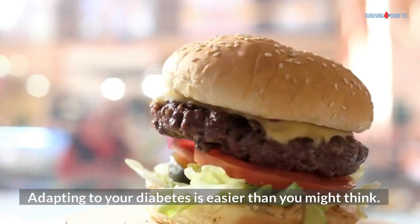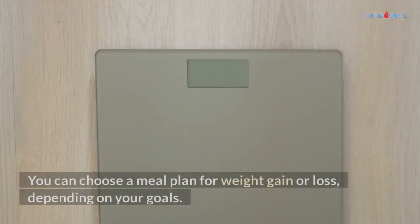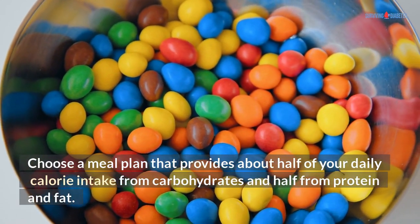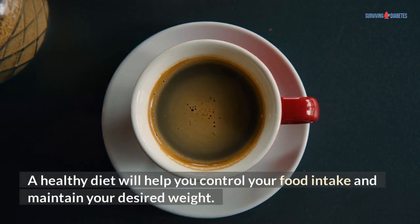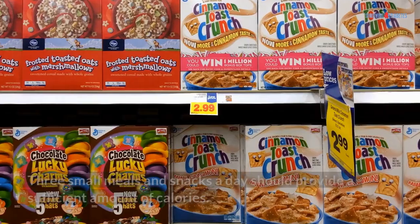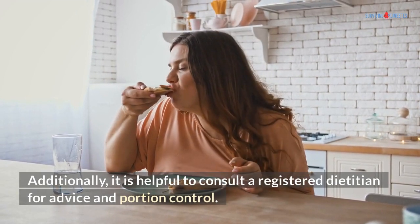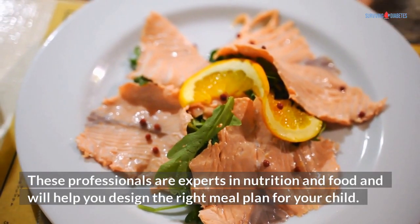Adapting to your diabetes is easier than you might think. Meal plans for people with diabetes can be tailored to suit different calorie levels. You can choose a meal plan for weight gain or loss, depending on your goals. Choose a meal plan that provides about half of your daily calorie intake from carbohydrates and half from protein and fat. Low-fat meats and salad are also great options. Meal plans for children with diabetes should be designed around the amount of calories a child needs to grow. Three small meals and snacks a day should provide a sufficient amount of calories. Make sure you follow the diet guidelines set by your doctor. It is also helpful to consult a registered dietitian for advice and portion control.